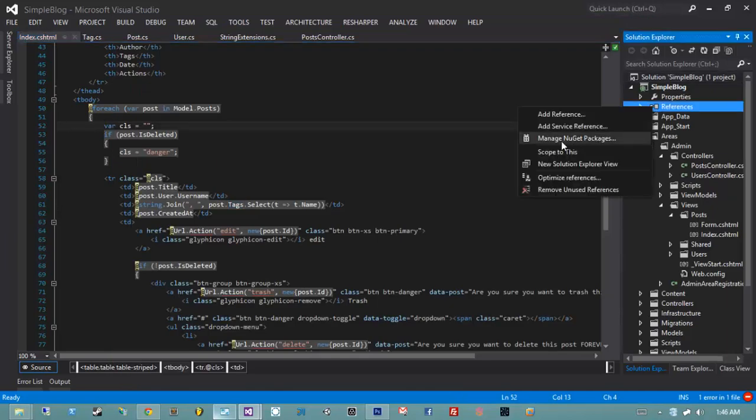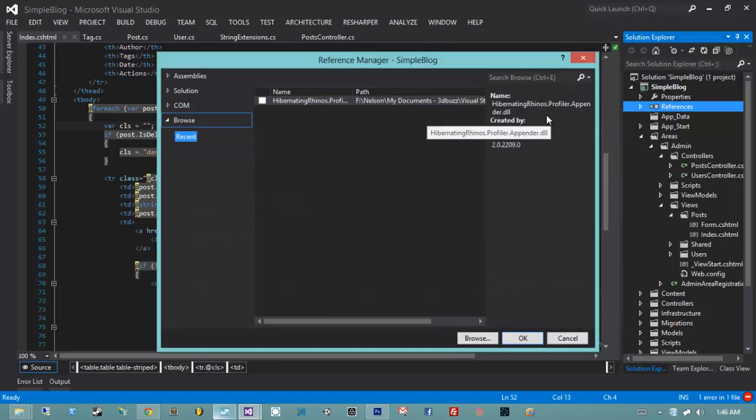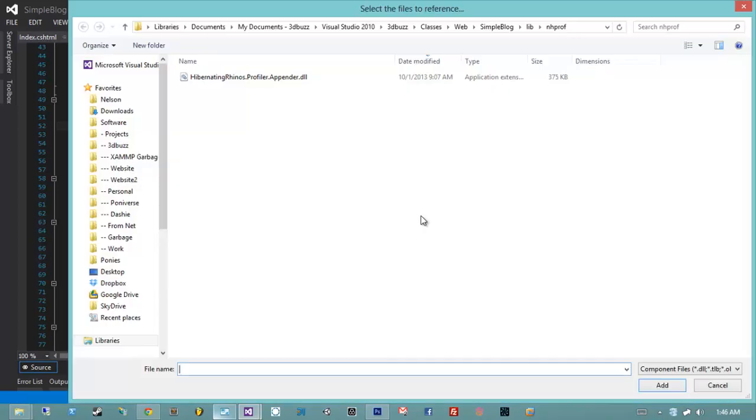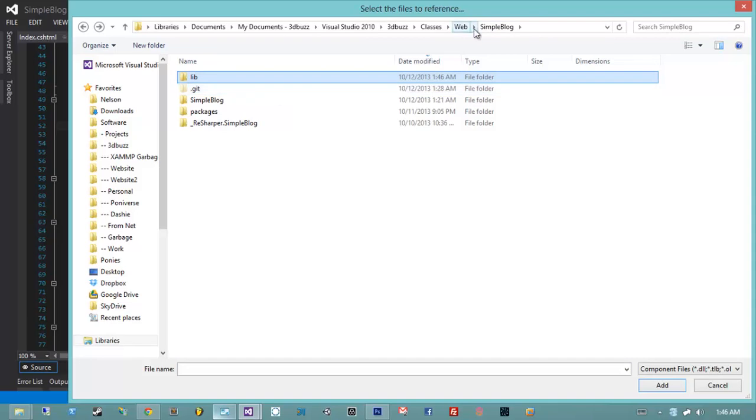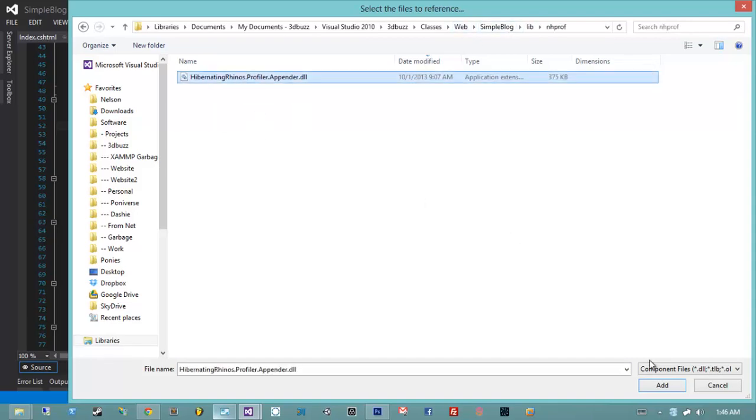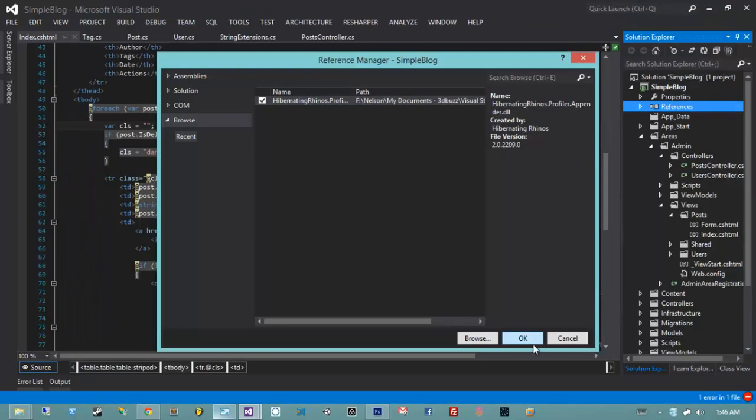I'm not going to be adding a NuGet reference; instead I'm going to use the normal add reference button, which has become horribly underused since the advent of NuGet. I'm going to hit Browse, and navigate to my folder, which is under my simple blog, lib, nHprof, hibernatingrhinos profiler appender. I'm going to add that in and hit OK.